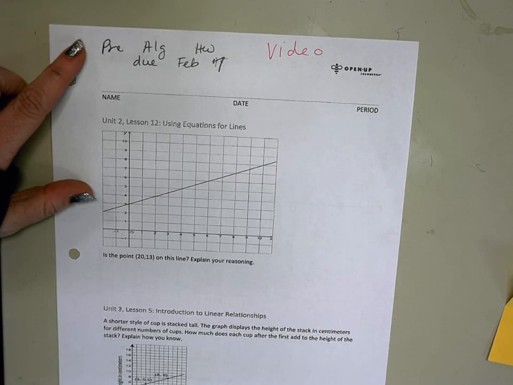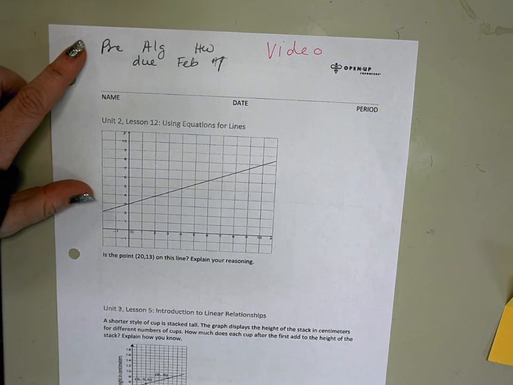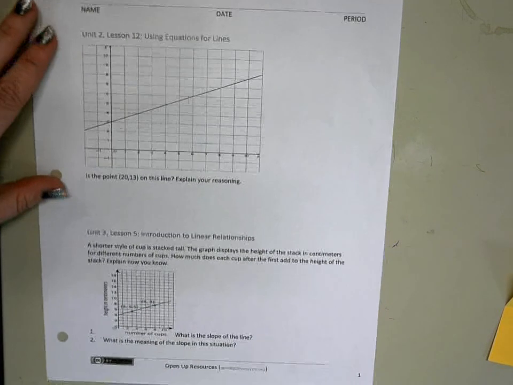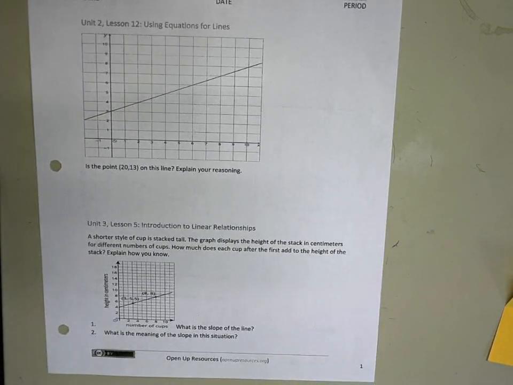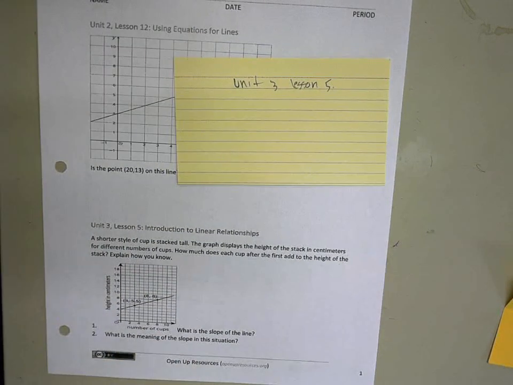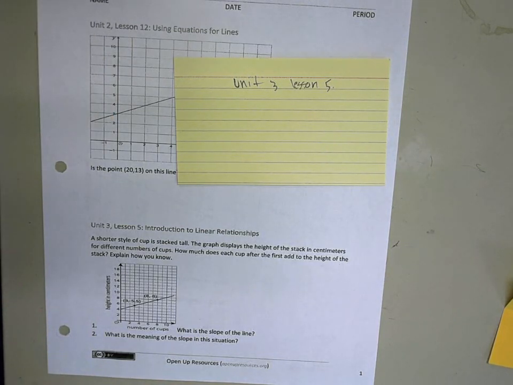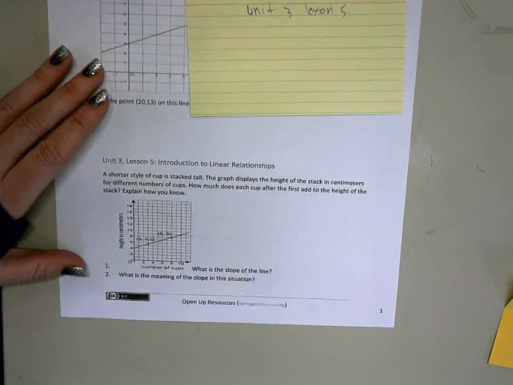Period 2 is excused this week for earning their 40 expected points, but maybe they're watching the video for fun. Who knows? Periods 1 and 2, I had several suggestions in the shoebox, and guess what? They were all the same problem. They all said Unit 3, Lesson 5. I'm guessing that's because that's the lesson that we got to today. So maybe you were looking earlier in the week and you weren't quite sure. Maybe after today's lesson, you don't even have the same question. But in case, let's definitely look at this problem.